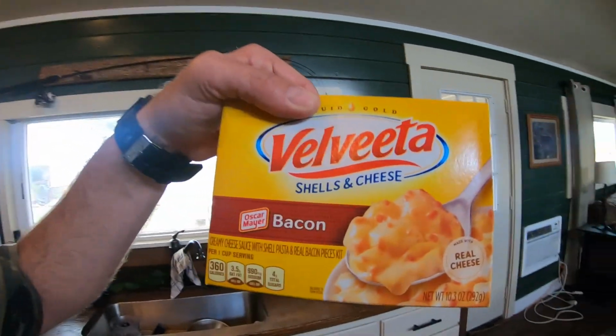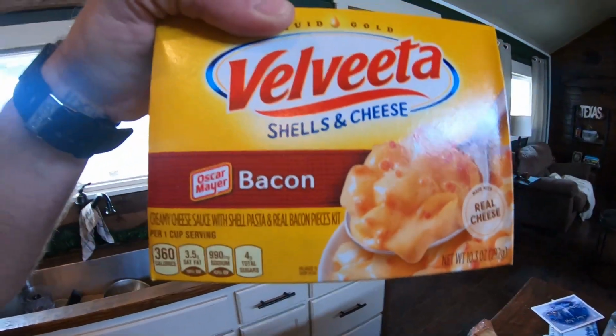Okay, so Jared's been asking me to smoke mac and cheese for the longest time. So I'm gonna try it today, but I'm gonna do it a little different. I got some of the Velveeta shells and cheese with the bacon. What I'm gonna do is cook up the mac and cheese on the stove, get it nice and ready later. Then I'm gonna cut open some bell peppers and stuff the bell peppers with some mac and cheese. So it'll be smoked mac and cheese inside of a bell pepper. Never done that. Today's the first time for that.